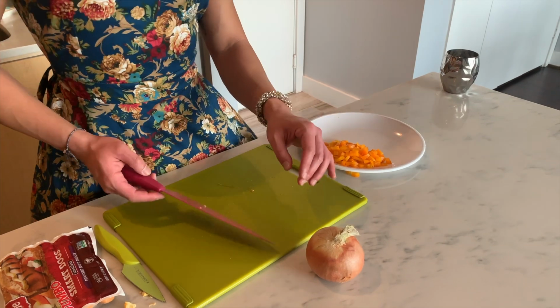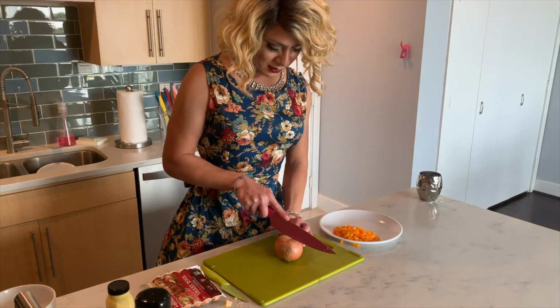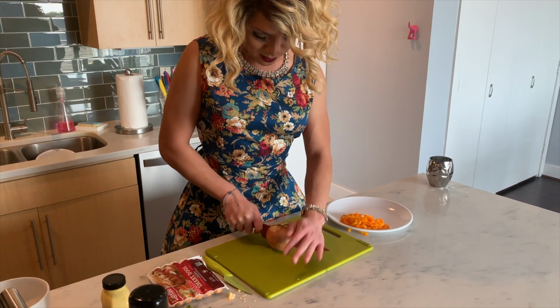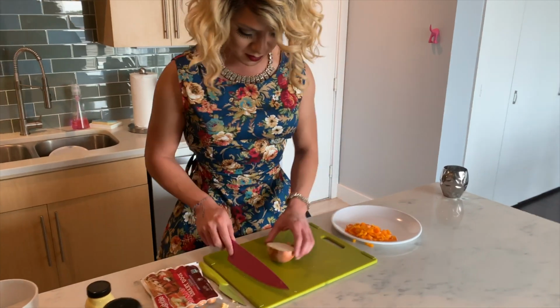Okay, so let's go ahead and cut up a half an onion now. We're gonna dice that up. Half an onion, right? Half an onion, yes. And we're gonna dice that up pretty fine, just like the pepper. Okay. Hopefully this won't make my mascara run.